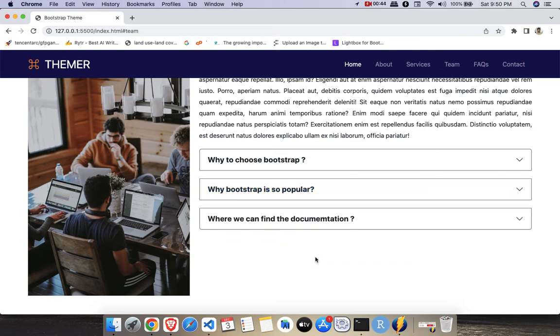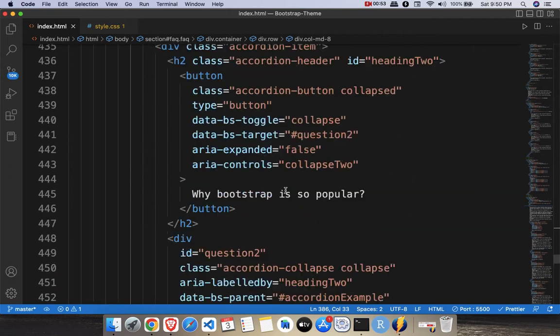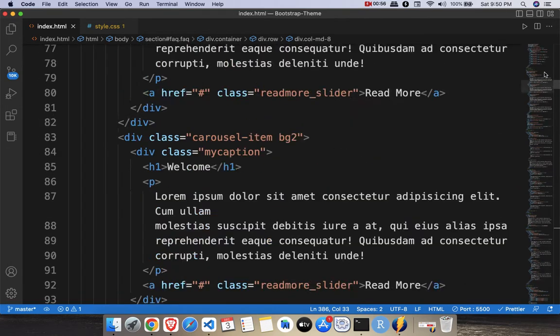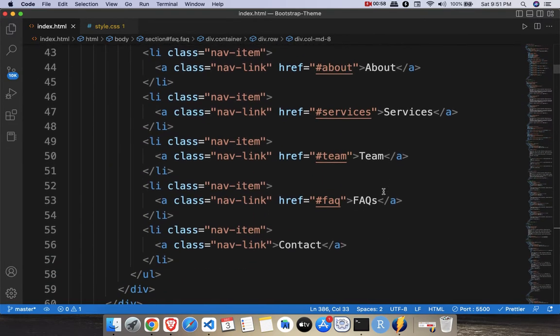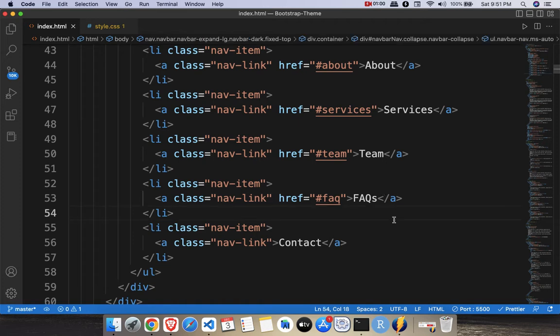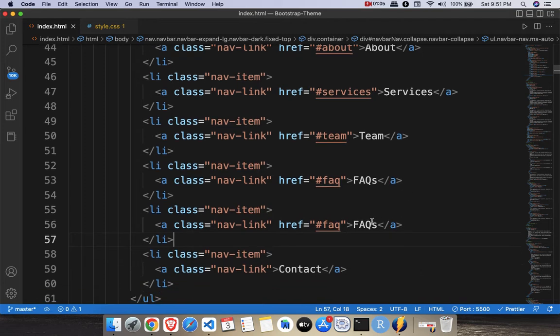Now the next section which we would like to add is the gallery. We have not added it in the navbar, so we'll add that first. Let us come to our code. Inside the code, come to your navbar here, and after the FAQs I want to add the gallery, so I'll just copy this li nav item and change the title to Gallery. G should be capital, and I'll give an ID to that section, which is gallery.